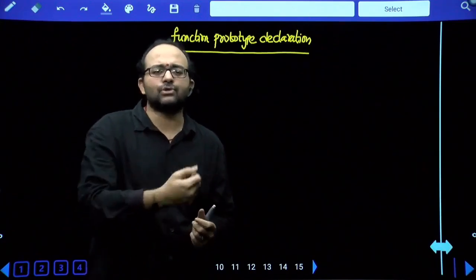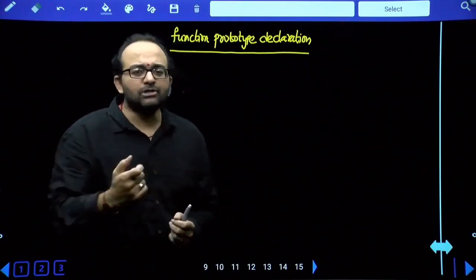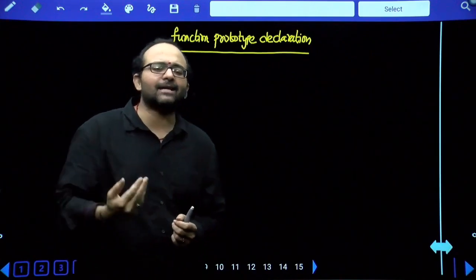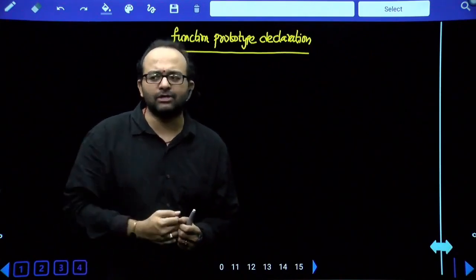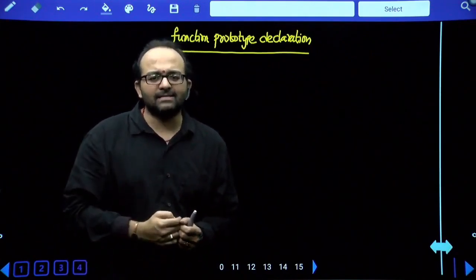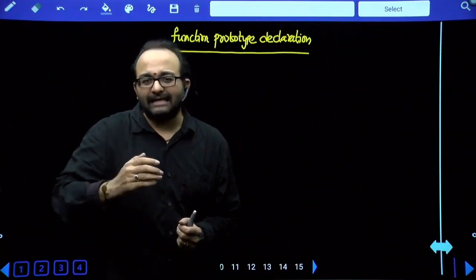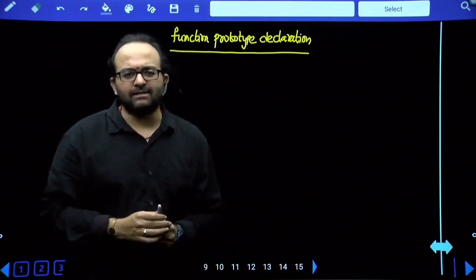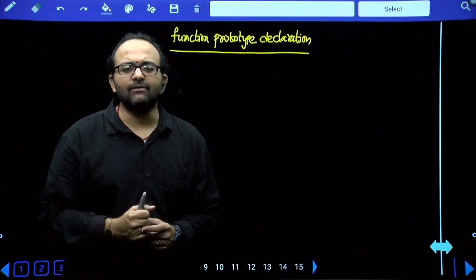We also mention the data types taken as parameters to the function, as well as the number of parameters passed to the function.